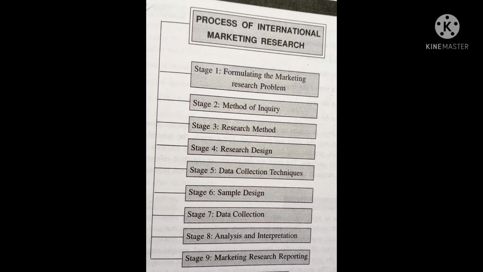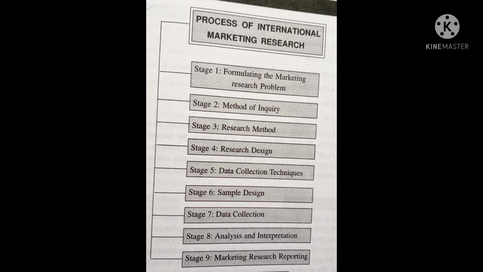Coming to the second step, method of inquiry. See, the scientific method is the standard pattern for investigation because it provides an opportunity for use of existing knowledge as a starting point, and also it proceeds to further investigation. So, the scientific method is used for the inquiry purpose, which helps to formulate a problem, to develop a hypothesis, to conduct the test, and to do the analysis.